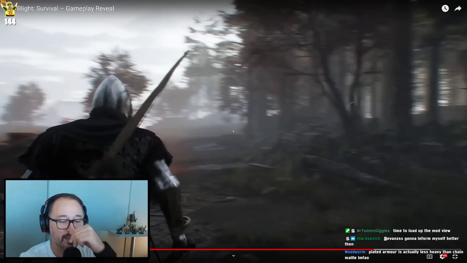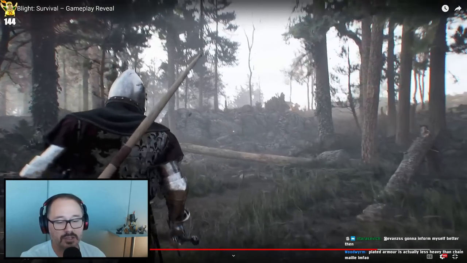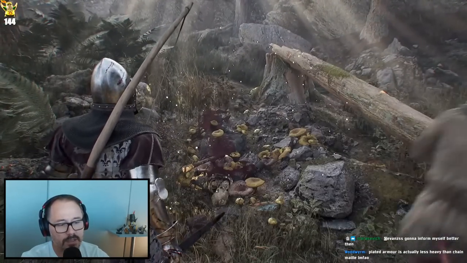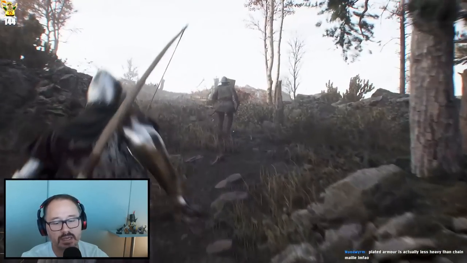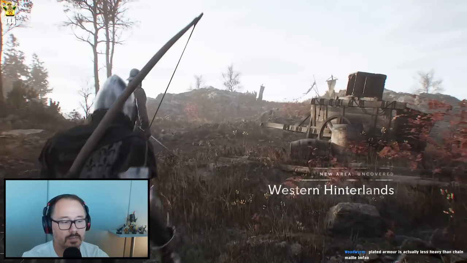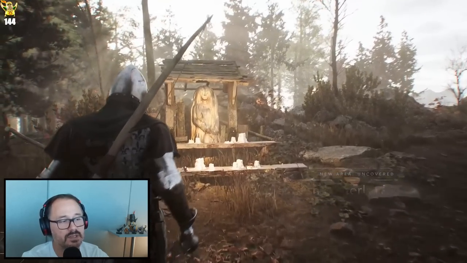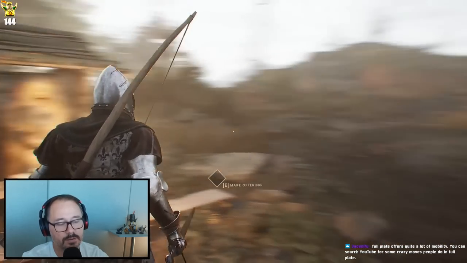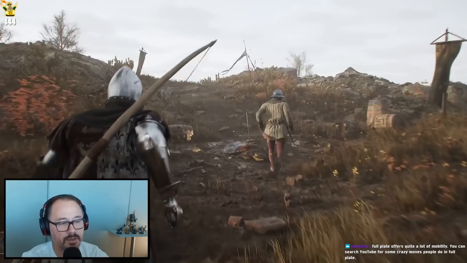And in here, I see what I think is health and stamina, and that's pretty much it. I should take a look at the start of the video again to see if the stamina gets used up when he attacks. Western Hinterlands. The visuals look pretty decent as well. Make offering. Potentially a system to give you buffs or something?